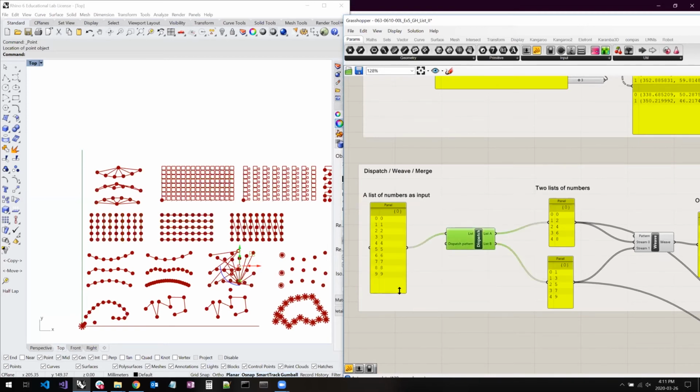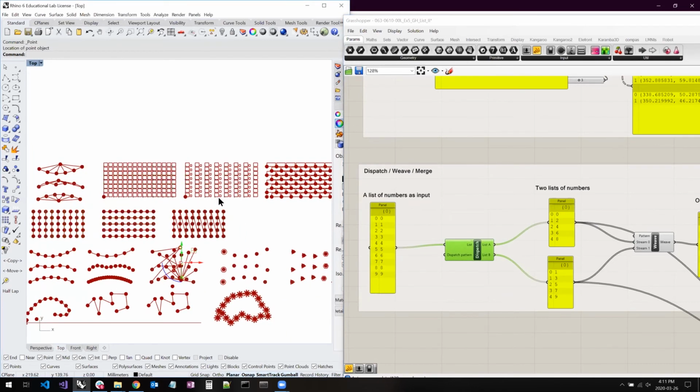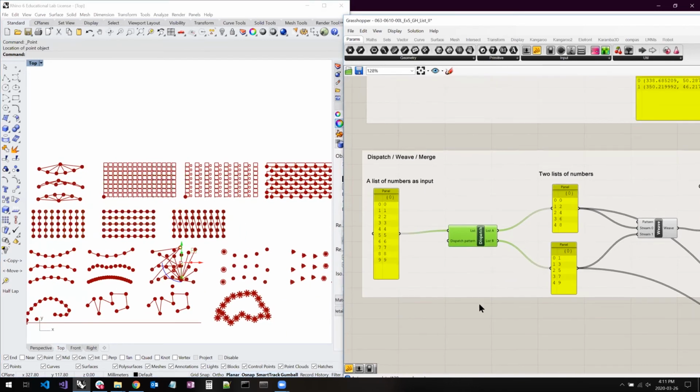Okay, so here is a function that I think we have not talked about in the previous lecture, called dispatch. And this is a list function. The reason I'm explaining this is because we can use this function in an example below, which I will not explain because I'm running out of time, that can easily create a brick wall pattern that we will use in later classes. So you can go through this yourself later, but I will explain what this function does.